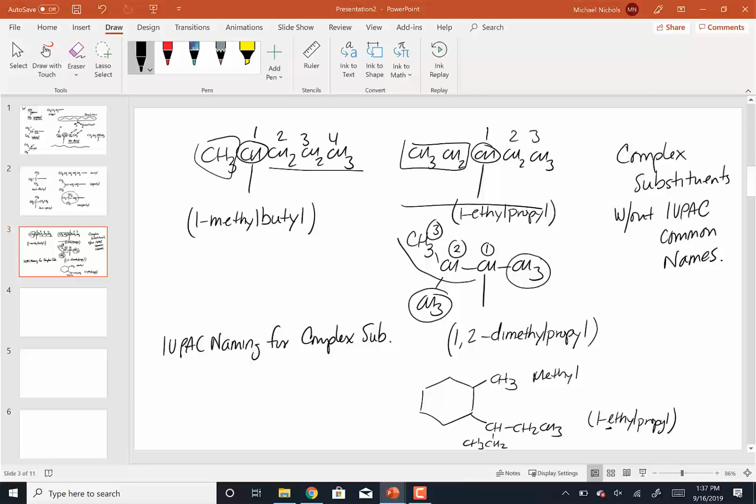When is it put in parentheses? It's put in parentheses when the alkyl group cannot be named by methyl, ethyl, propyl, all those ones that you have to learn. So if it's a group other than that, you have no choice. You've got to put it in parentheses. And this is the scheme in which you would come up with that name.